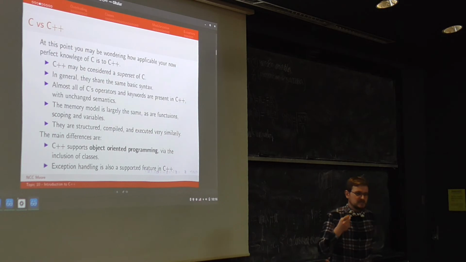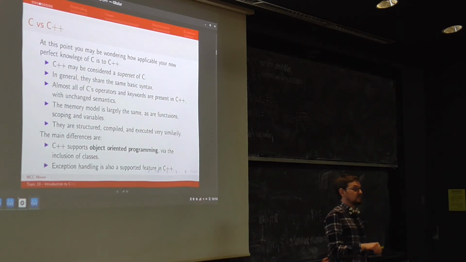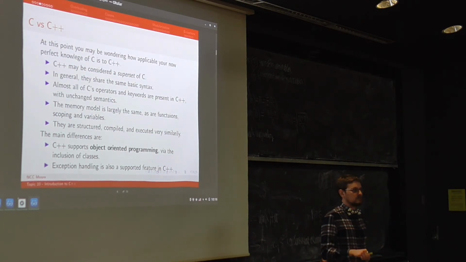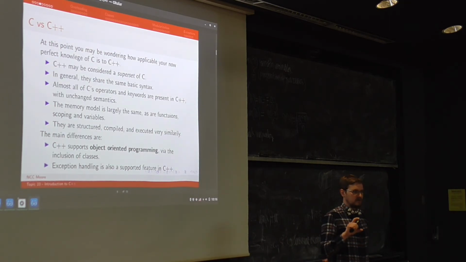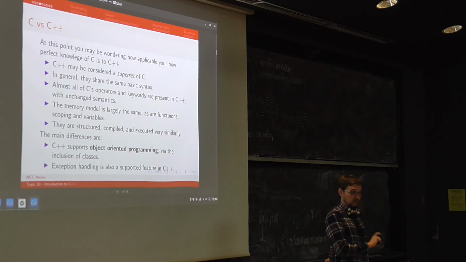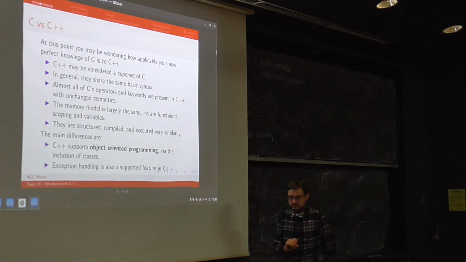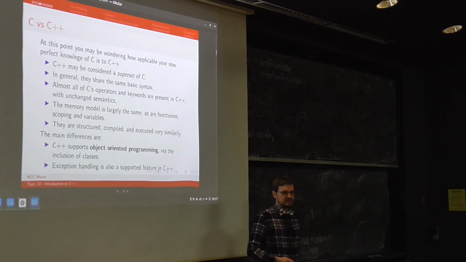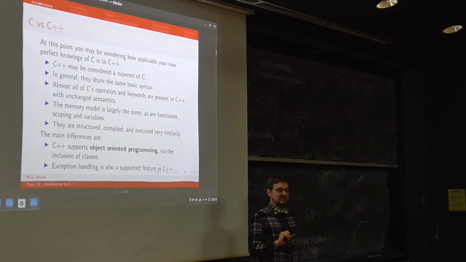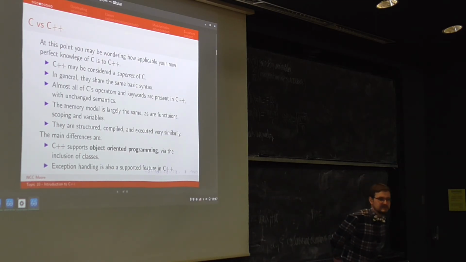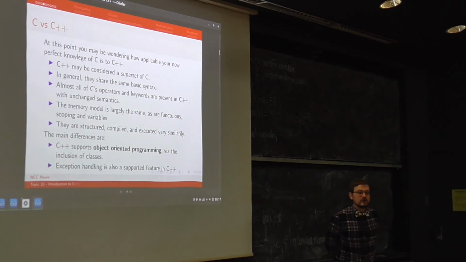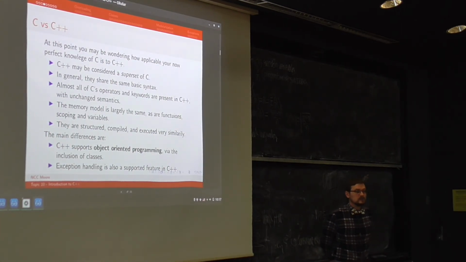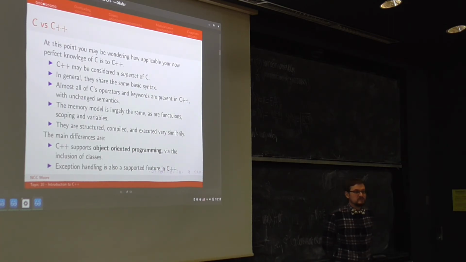C++ is a superset of C. This is a very important point. All C programs are valid C++ programs, but not all C++ programs are valid C programs. C is a proper subset of C++. That means whenever you are in a bind and you can't figure out how to do something in C++, you can always fall back on C. It will always be valid syntax.